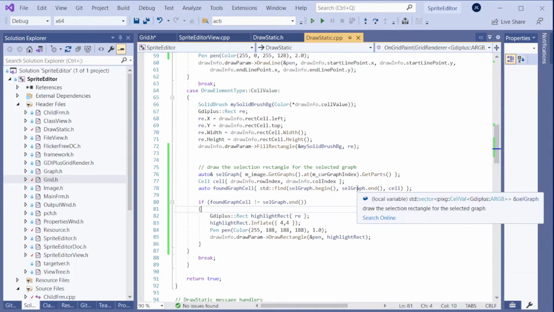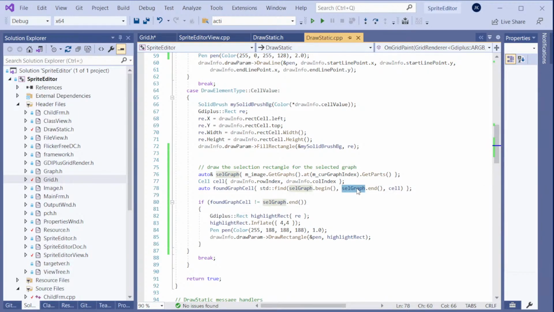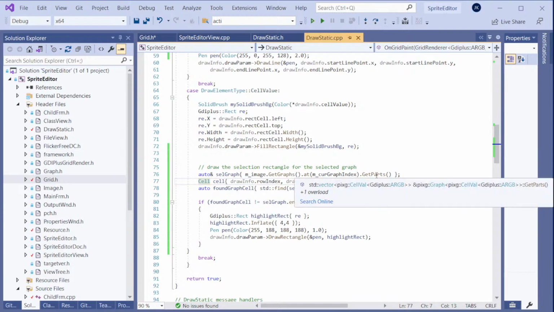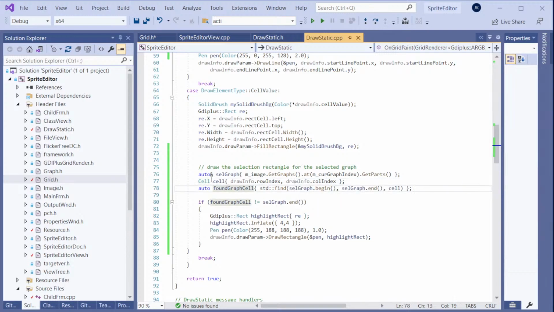I see. Graph. Yeah, those are cell values, so I need to put cell value here actually. Get parts. Yep, it's a cell value.